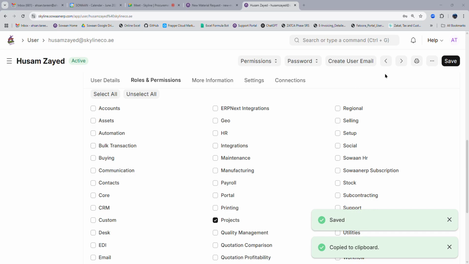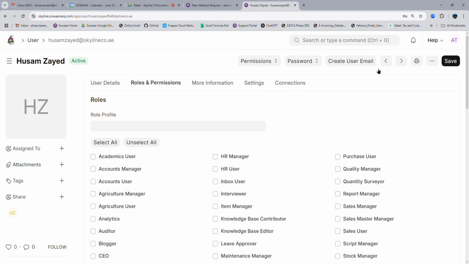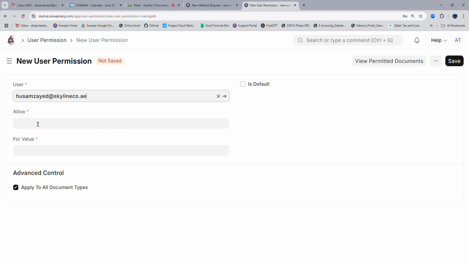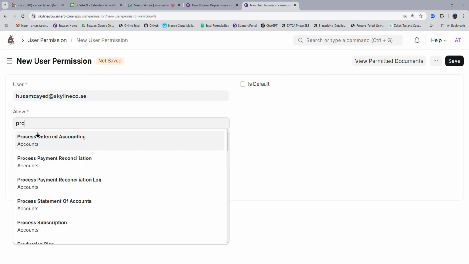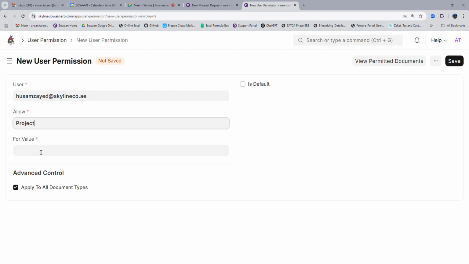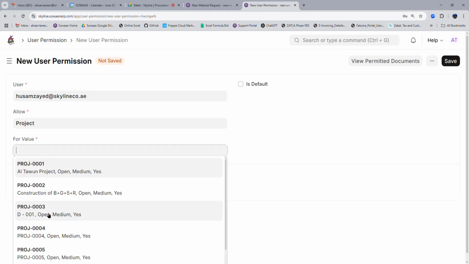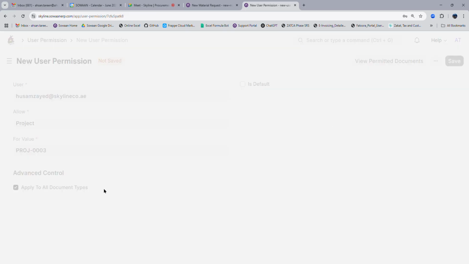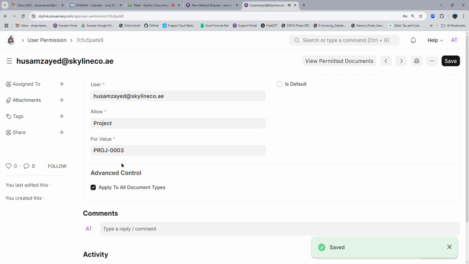Now before I go, I want to show you Hamam. Can you see it? He has access to all the projects. So I go into my user. I'm here in my user, and I'm going to apply user permission on Osam user. So I want to restrict Osam for a project, and that is only the D001. This is for all documents in the year, everywhere. Osam is restricted to this project here.